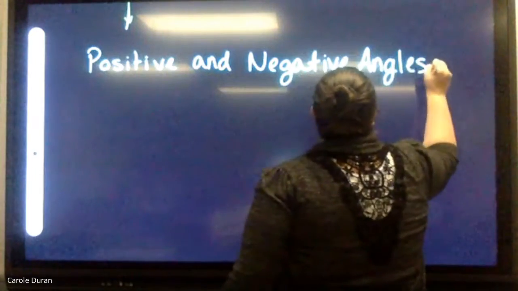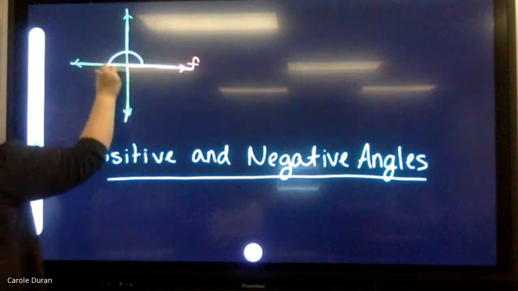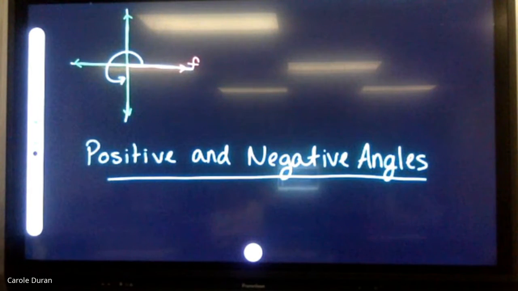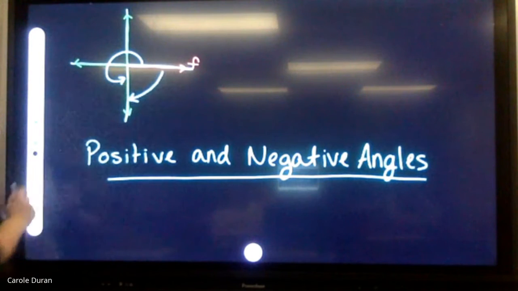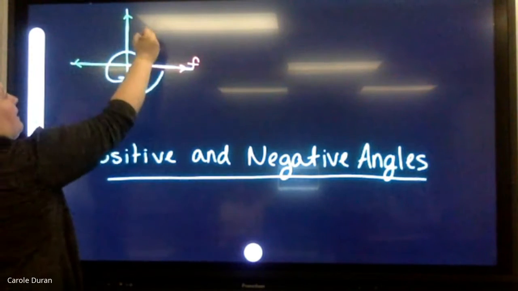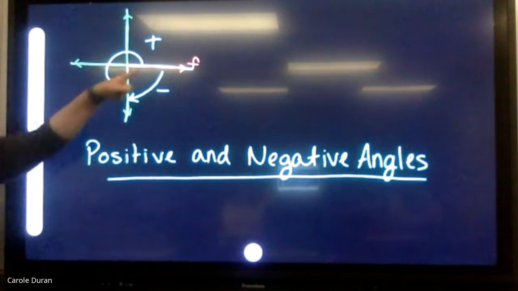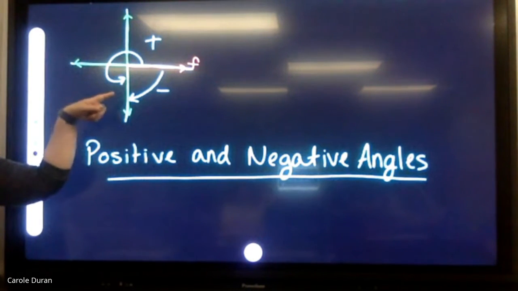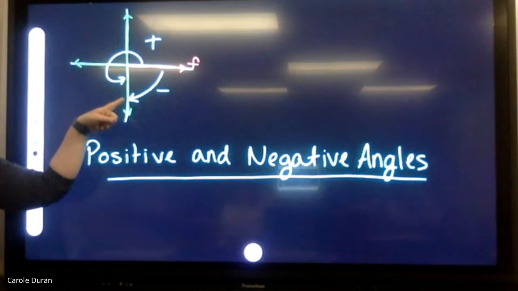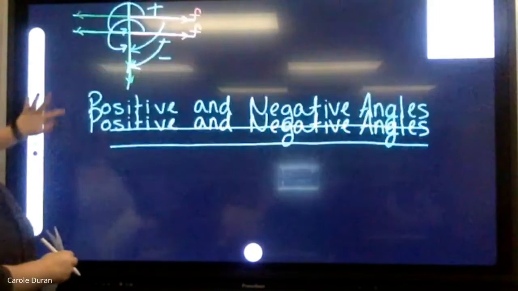So Colin posed the question, why would I measure this, so right here, as 270 rather than 90 going the opposite direction? That's because the direction of which your angle opens indicates whether it's a positive or a negative. So if it opens up, it is a positive angle. If it opens down, it is a negative angle. So this 270 degree angle is equivalent to this negative 90 degree angle. They coincide, but they technically have different angle measures.